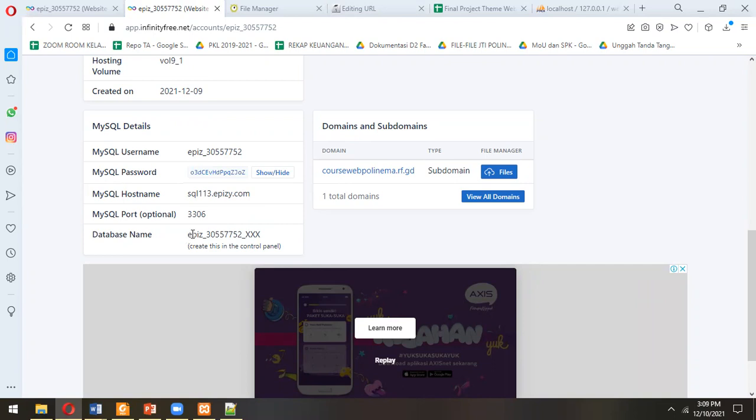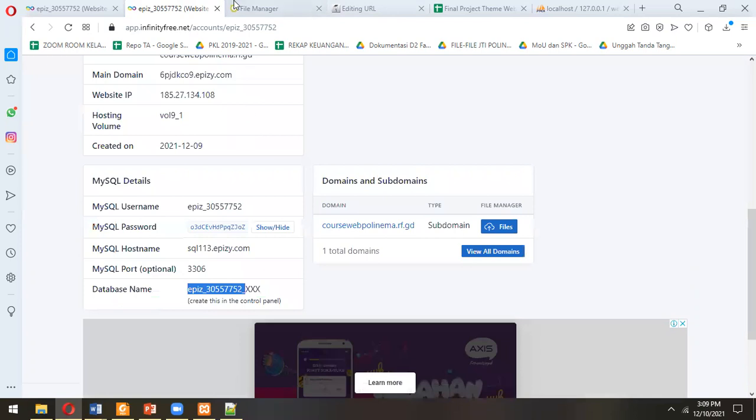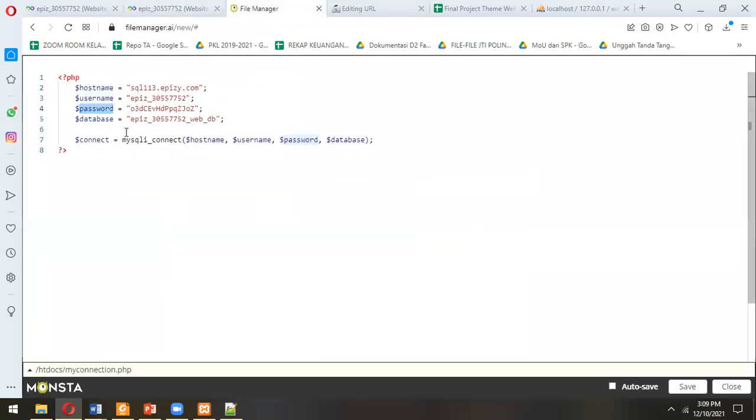And the database name will be like this, and the XXX you can replace with your database name. For example, before I used web_db for my database name, so here I write it like this followed by web_db. If you have finished, you can save by clicking the save button at the bottom right.